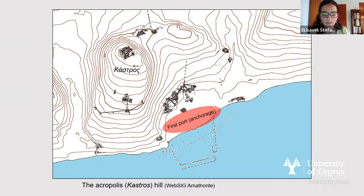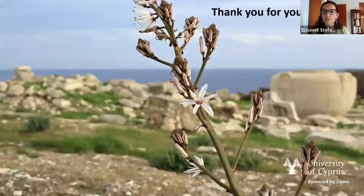The earliest tombs are the only evidence for the first foundation episode of Amathus, for which no prehistoric evidence is found. In closing, we see that through the examination of the cities of the dead, we can redefine the history of the living. The overall examination of the evidence from the three necropoleis has begun to unravel the thread of the history of Amathus, the end of which lies in the study of the earliest tombs and their burial assemblages. Thank you very much.